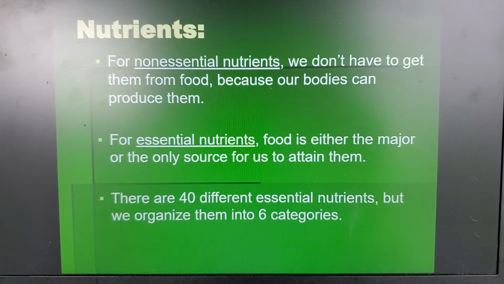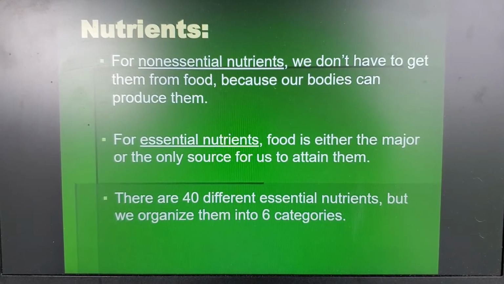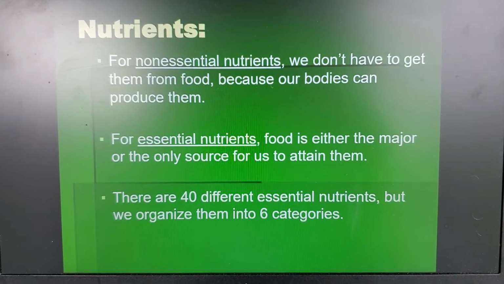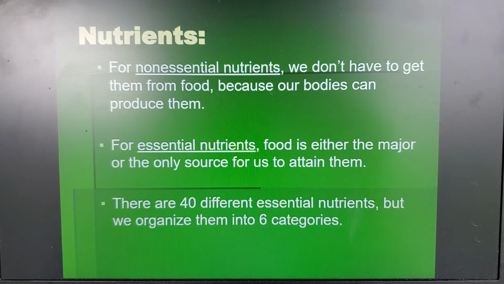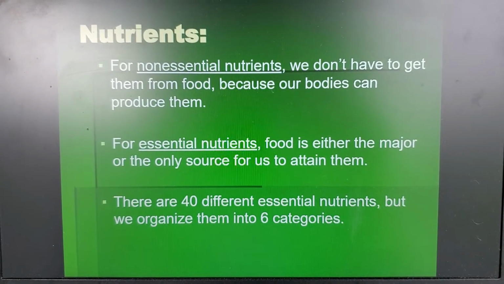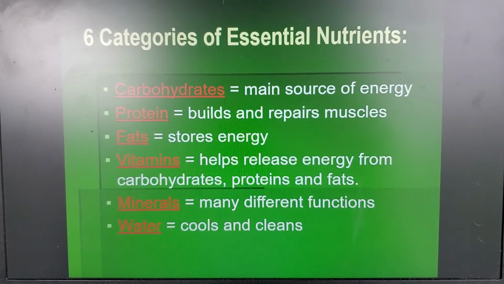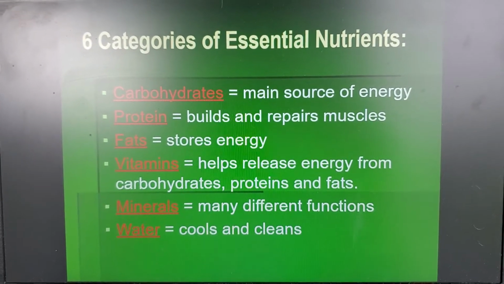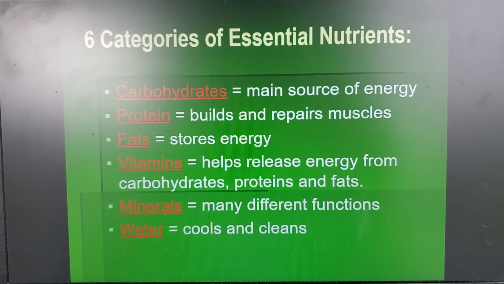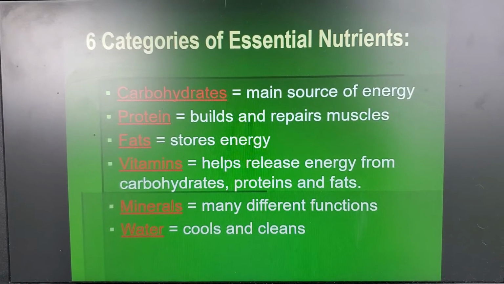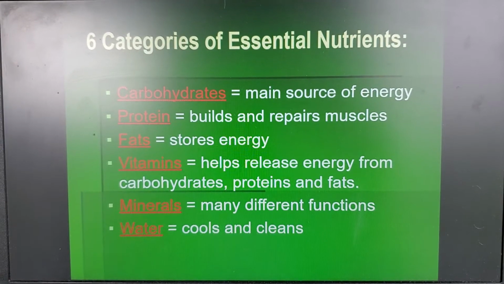Non-essential and essential nutrients. The non-essential ones, we don't typically have to get from food because our bodies can produce them. The essential ones, though, we need some form of that being introduced within our diet. All right. And these are ones that we are going to highlight and talk about. The 6 different categories of essential nutrients, first being carbohydrates, proteins, fats, vitamins, minerals, and water. All of these we need to incorporate in our diet at some point throughout the day to make sure that we are getting well-rounded nutrition for our body.